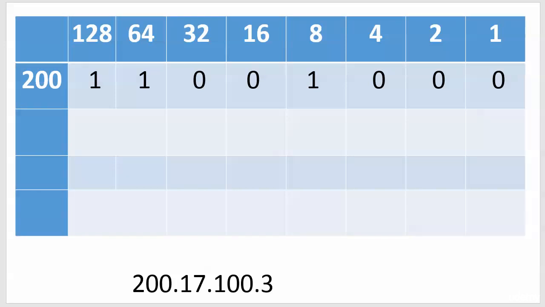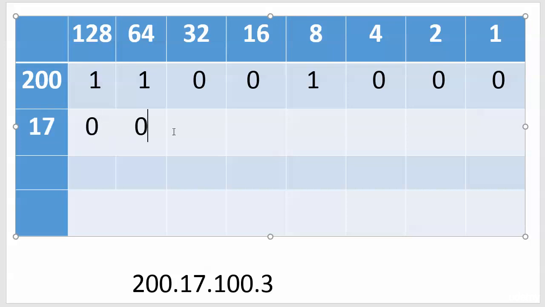And 200, that's the kind of number you'll be converting in your head before long. Once you get some practice in, it's amazing. You look at 200 and say, okay, I know that's 192, the first two numbers, and then I just need the 8. So what about the 17? What's that going to look like when we're done? Well, we know the first couple here are going to be zeros because you can't subtract any of those from 17. You can subtract 16 from 17. That leaves us 1. So obviously our 8, our 4, and our 2s are going to be all zeros, and then 1 at the very end.